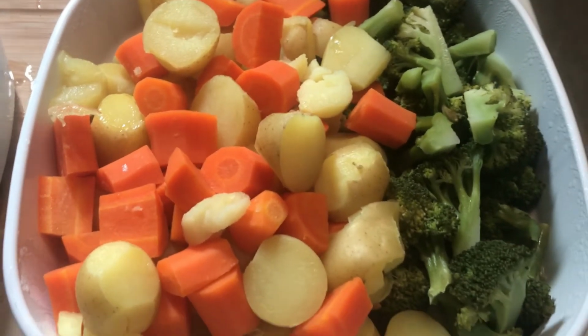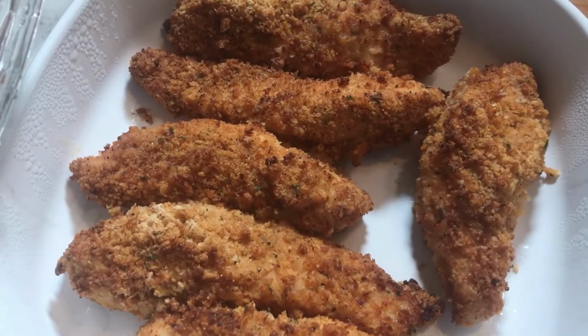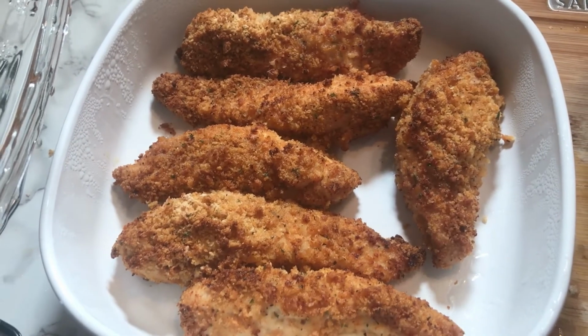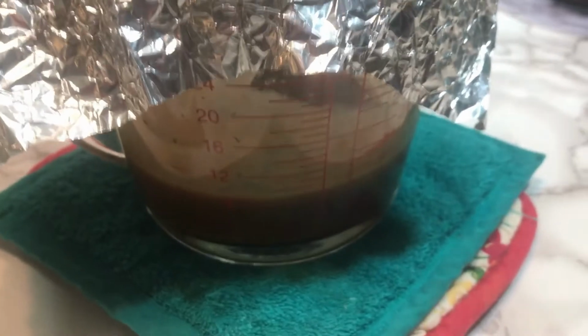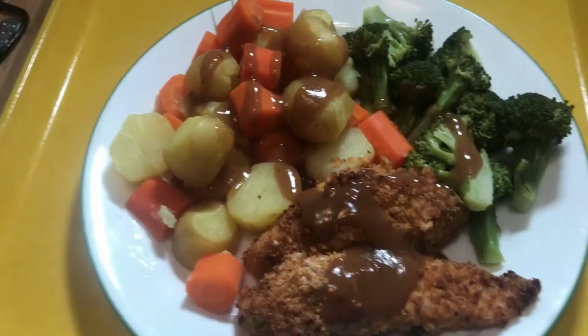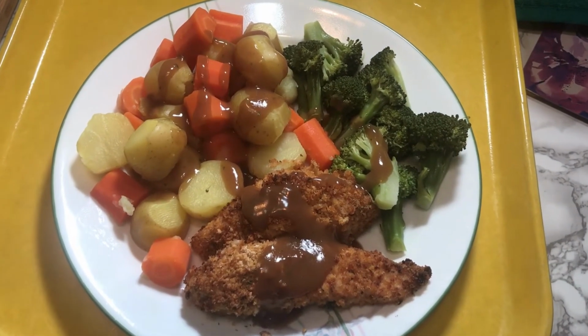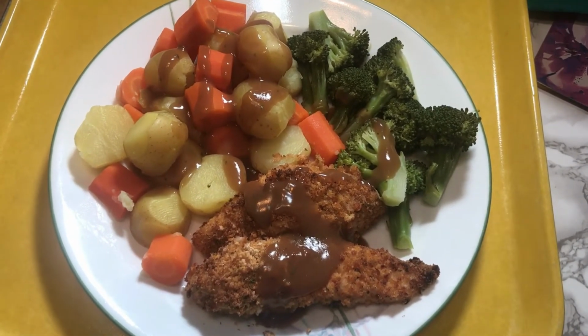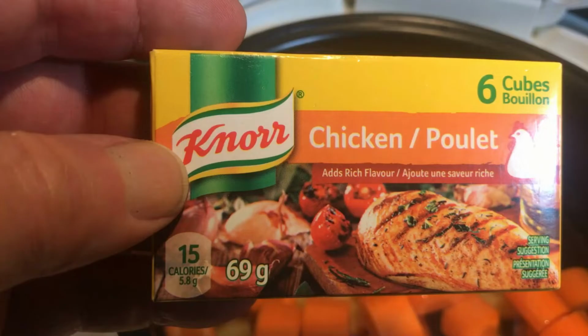Some nice steamed vegetables. And the chicken done in the T-Fal Actifry accessory basket. And then of course my gravy hack. I don't know if you can see that, but that tops it all out. And there's the finished product. 2 kitchen gadgets produce a nice meal, virtually unattended. And finally, an important byproduct is the broth made by adding a chicken bouillon cube to the water the carrots and the potatoes are boiled in.